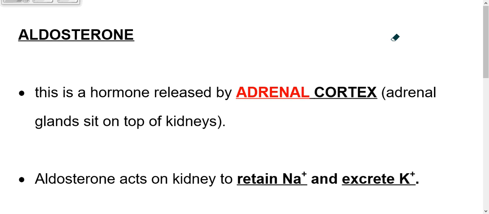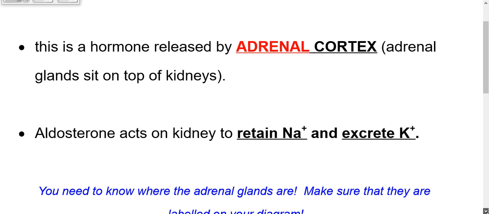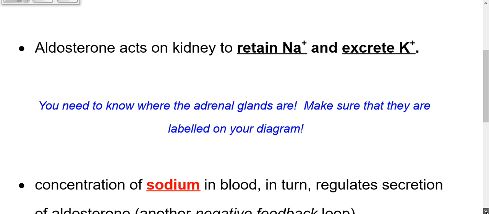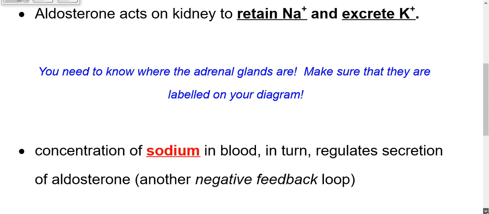And I had typed those in, it was B on task 3 on page 16. Those adrenal glands, they sit right on top of your kidneys, and I say they produce hormones. So one of the hormones they produce is aldosterone. And aldosterone acts on your kidneys to retain, that means keep, sodium ions and get rid of or excrete potassium ions. So you do need to know where the adrenal glands are. Make sure they're labeled on that diagram on page 16, but I labeled it for you because we weren't in class.